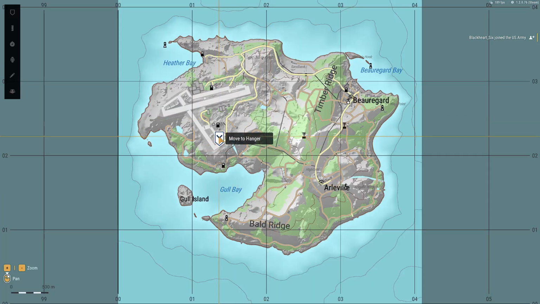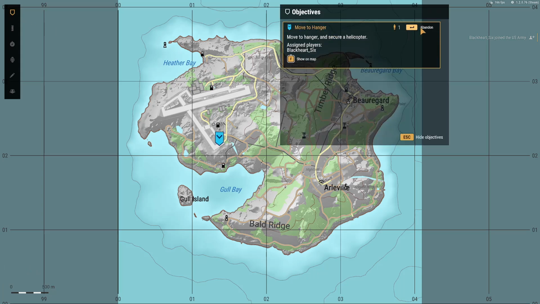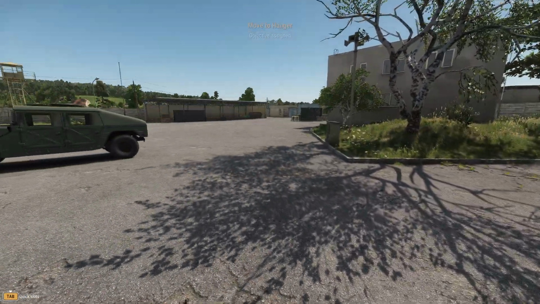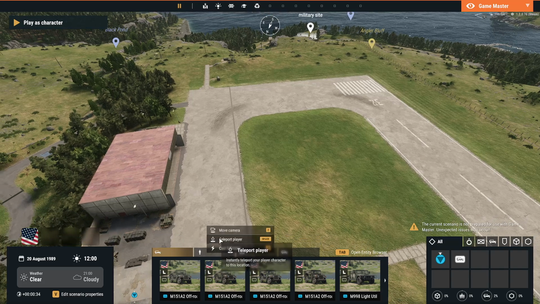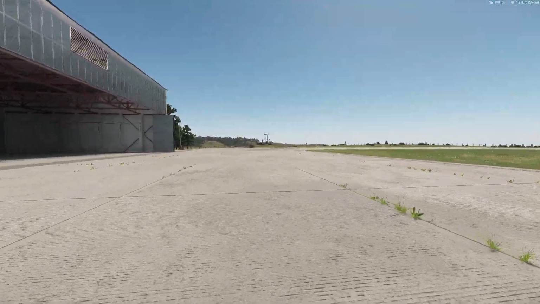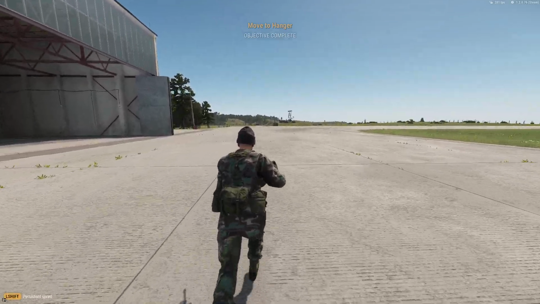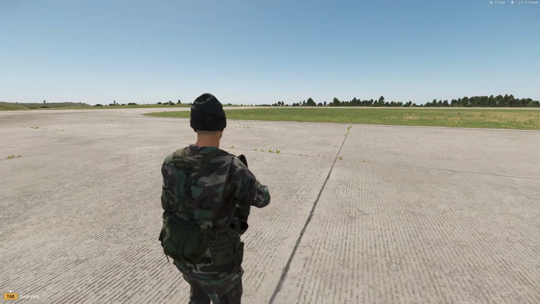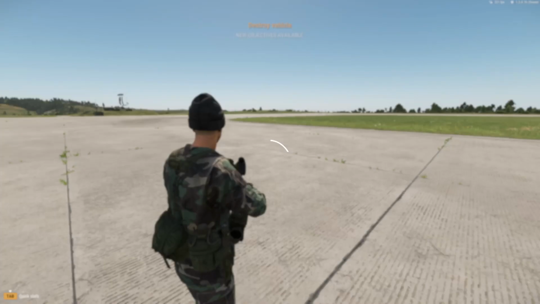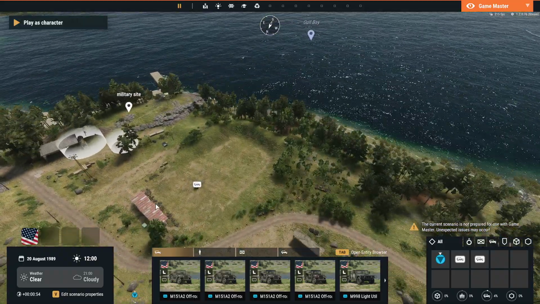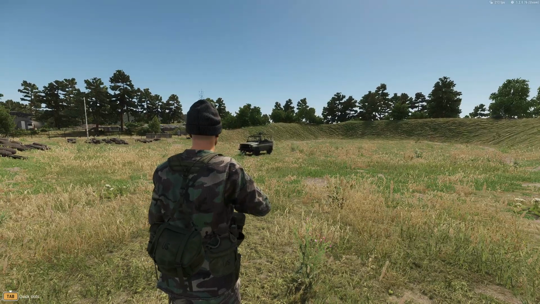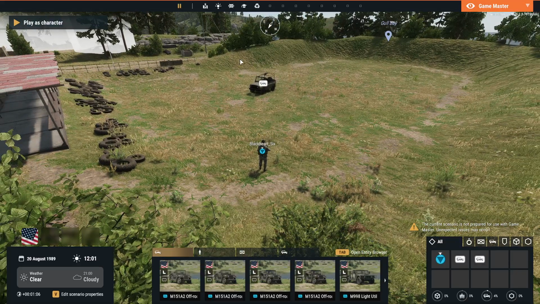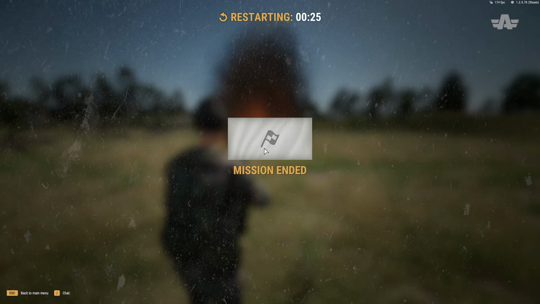So we go to our map, deselect, accept. Now we get the pop-up so we can see what's going on. And we'll move over here. Okay, destroy mission or destroy vehicle. So now we're going to pop in over here. And this time it selected the UAZ with the PKM on top. And once again, we're going to destroy this. And there you go. There's your mission ended.